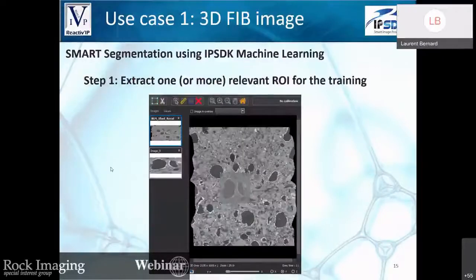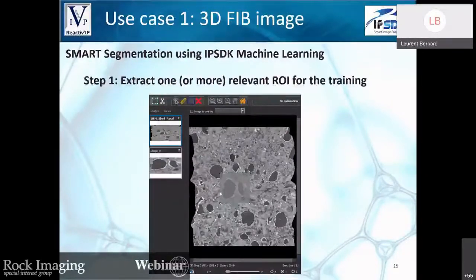How does it work? The first step is, using machine learning, you have to compute the model from some small part of the image. And after, when the model is nice, you can apply this model on the full image. So the first step is to extract some array from the dataset. It's very easy.